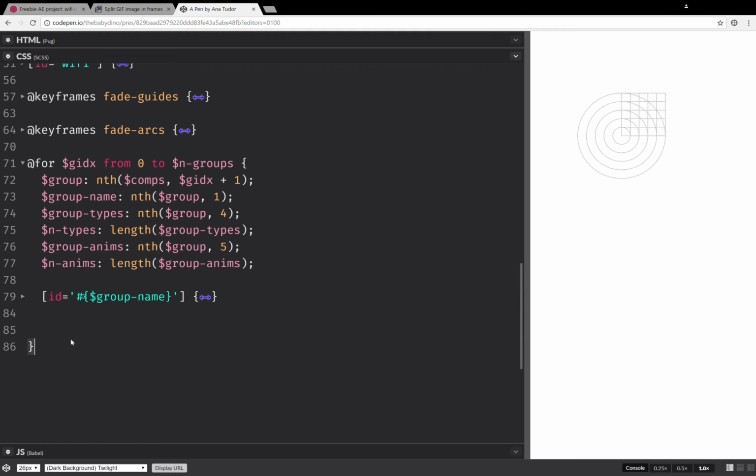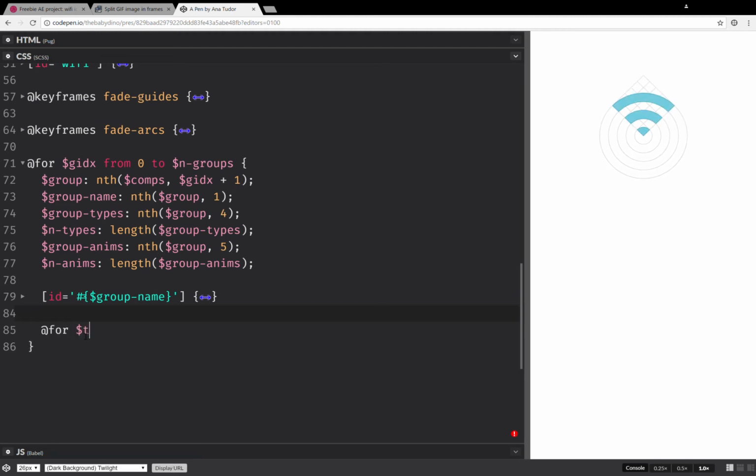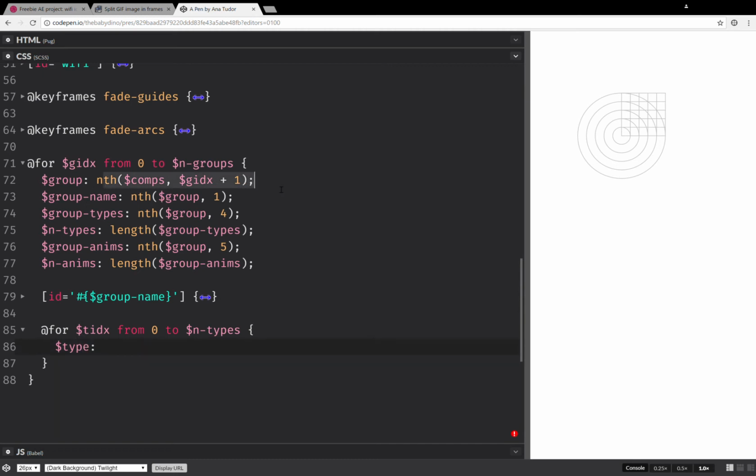Okay, now we're going to have a loop. So for type index from 0 to the number of types, we're going to have a current type, which is pretty much the same thing as here, except we don't have components, we have group types, and this is the type index.